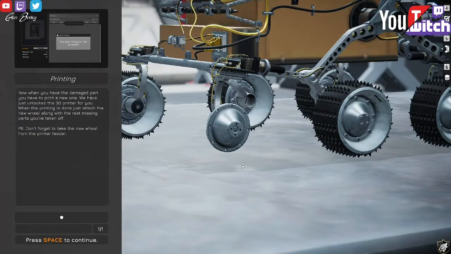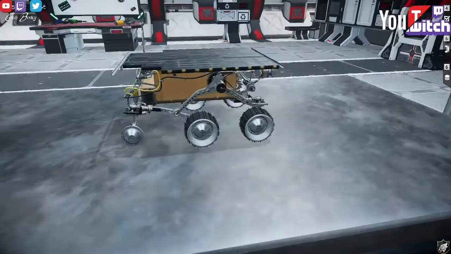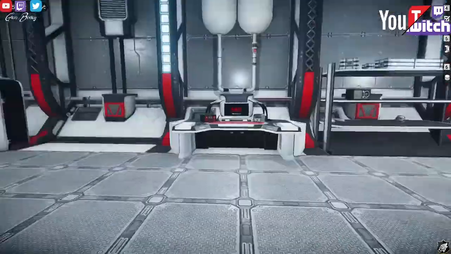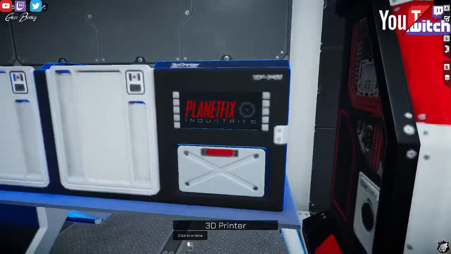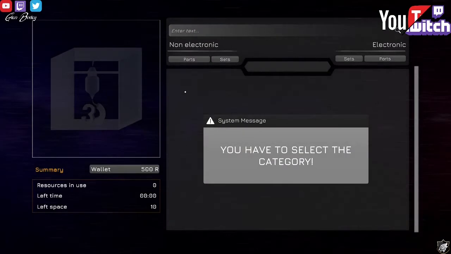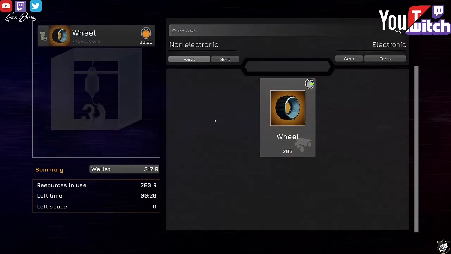Okay. You now have the damaged component. You can print a new one. P.S. Don't forget to take the new wheel from the printer feeder. Yeah, thanks, because that's actually something I'd be very likely to forget. So we head over to the printer. Whoops, wrong direction. Where are you going, Glenn? The printer was this one. So, parts. Yeah, that. Okay, so it's going to take 25 seconds. We should only need the one wheel.